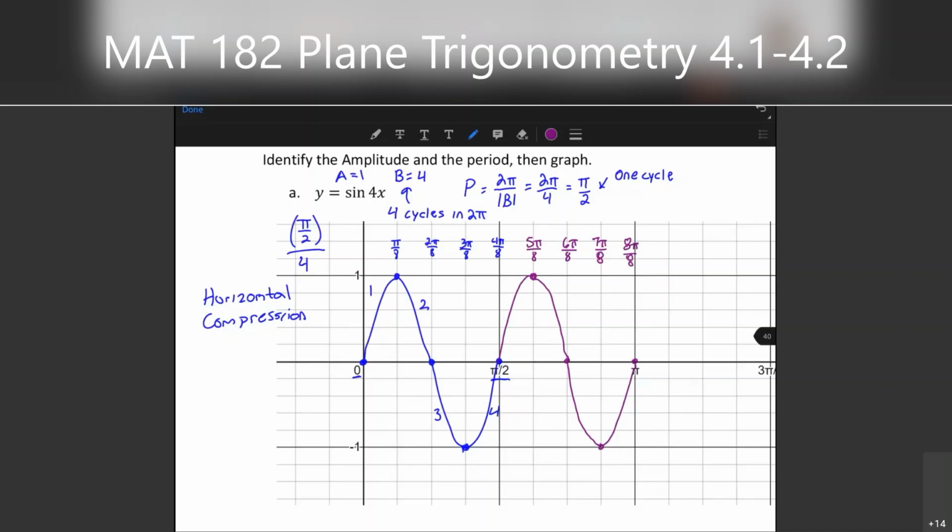So you divide 2 pi by b. The b value just happened to be 4, so it would just be dividing by 4 every time. It doesn't actually matter what the b value is. So I just took my period length and divided it by 4 to find the length of each of those segments, because there's always going to be 4 segments in a sine function.